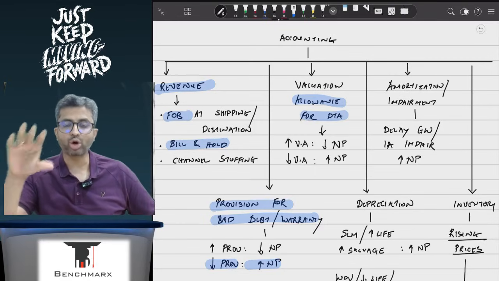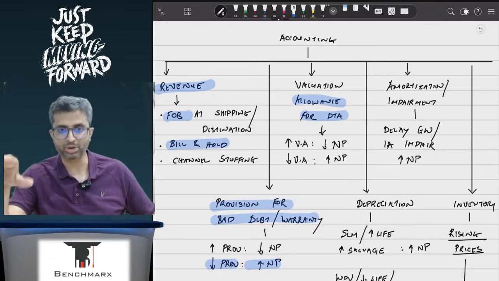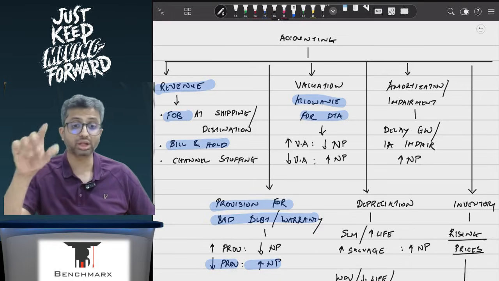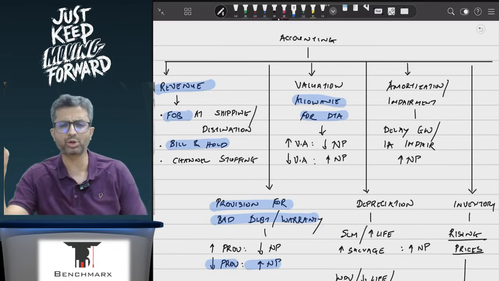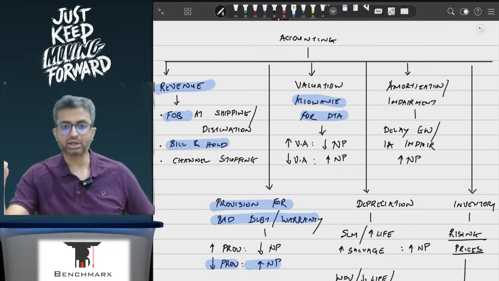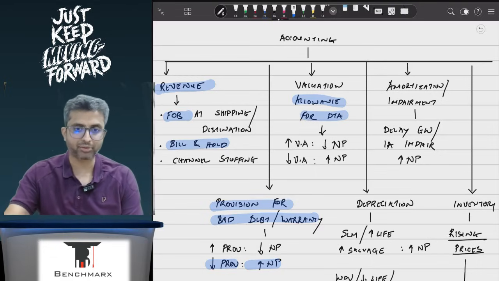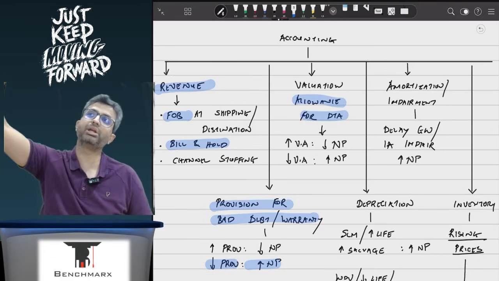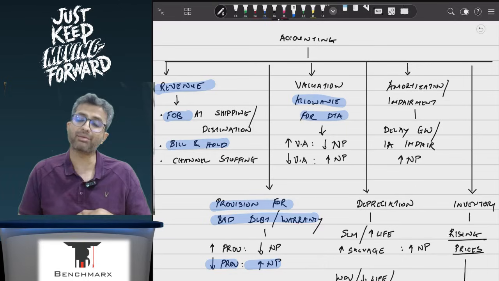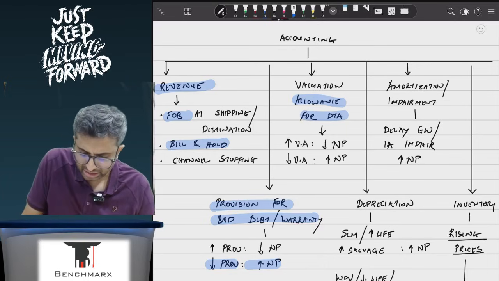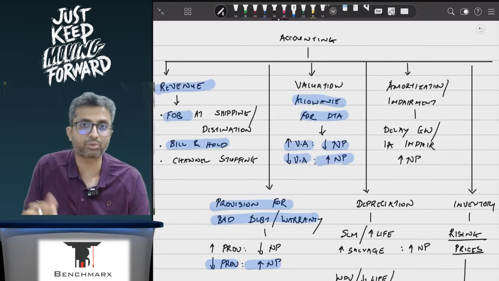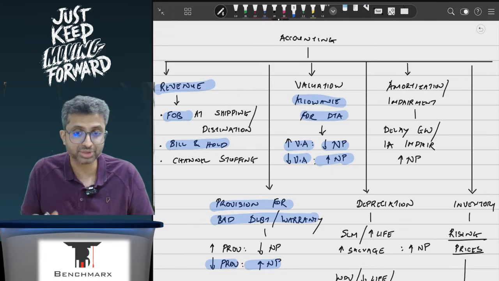If I want to reduce my profits, then I will say, oh, profits in the future are not very certain, so let us create a valuation allowance. And if you create a valuation allowance, it is P&L accountable to valuation allowance. Or at a later year, if I want to increase my profits, I can say, no, now I think foreseeably I will earn a lot of profit. So you will reverse the valuation allowance. So valuation allowance will be debited, P&L will be credited. So increase valuation allowance if I want to decrease the profit, decrease valuation allowance if I want to increase the profit. And again, all of this is subject to subjectivity.